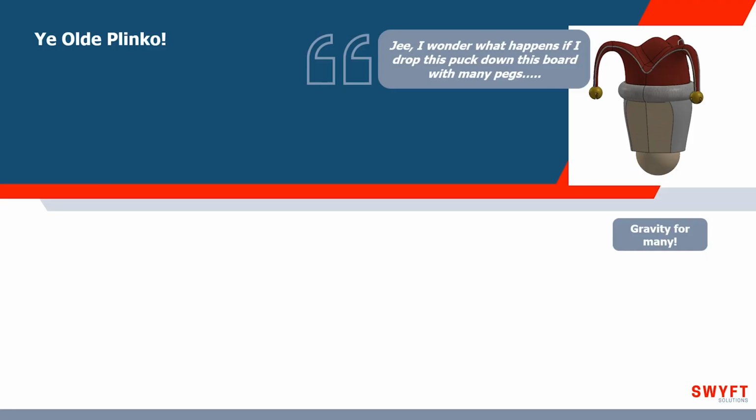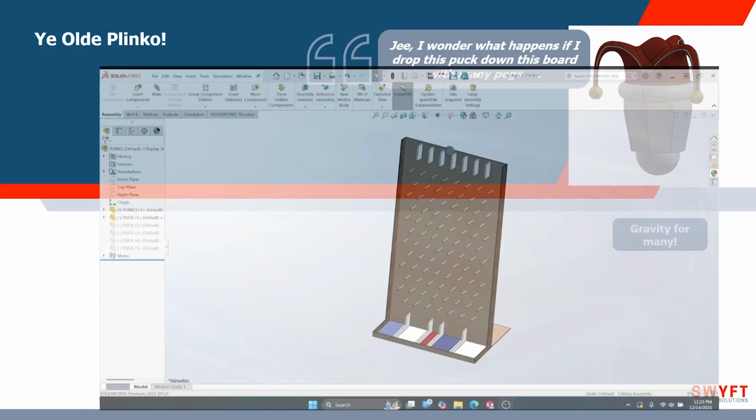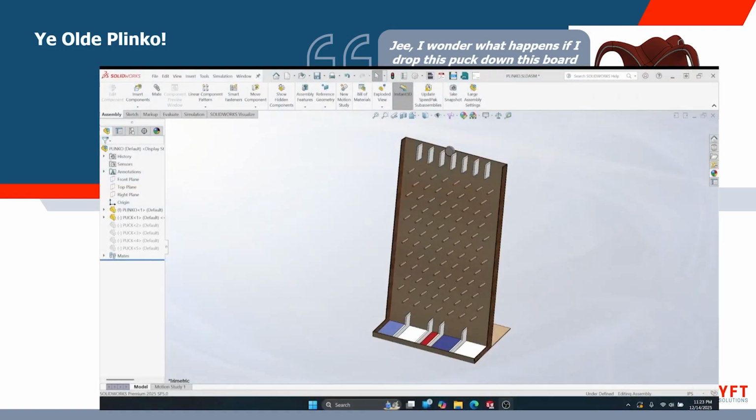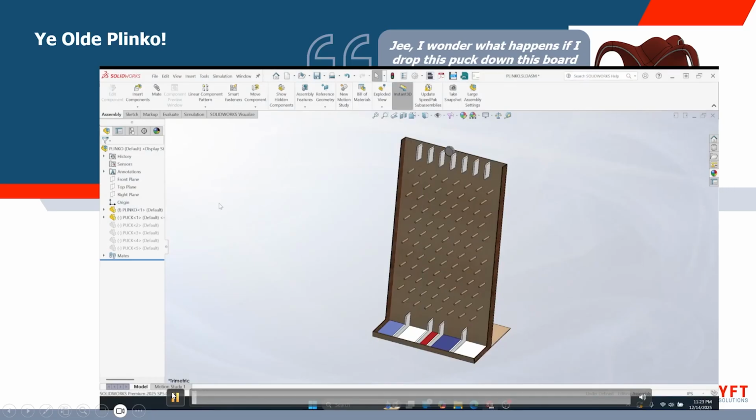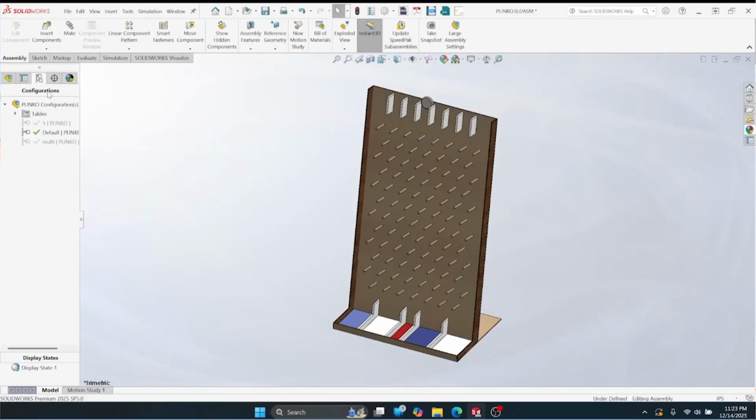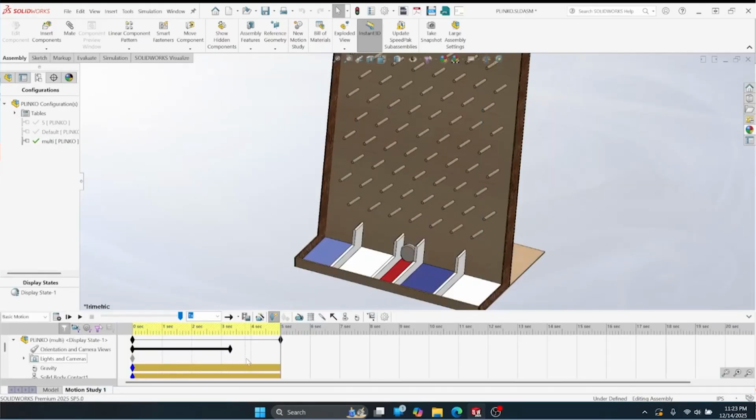Now, what if you wanted to have more than one puck? Can we do that? Can it solve that for us? Absolutely. Now we're going to start in the same vein, only I made another configuration. We have several pucks up here at the top. It's a little washed out on this screen, but you can see them up there at the top.